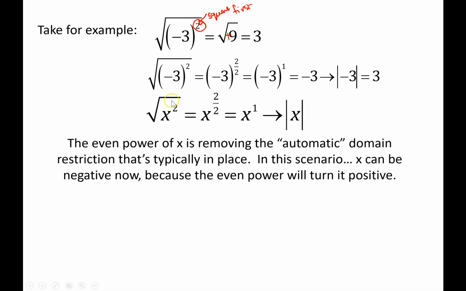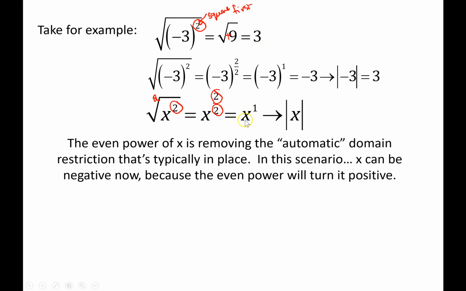So instead, I simplify it using that property we saw earlier where you take the power and you divide by the index, right? This is an index of 2. So I did take the power of 2 right here, divide it by the index of 2, and I end up with 1. So supposing I did that with my negative 3 to the power of 2 over 2, I'd get negative 3 to the first power. But that's a negative. See, when we're working with numbers, we just know we're supposed to take the positive square root of 9. Oh, that's 3.